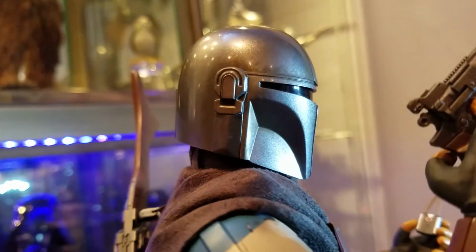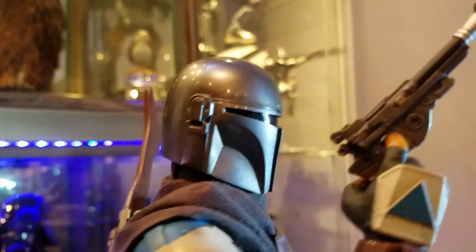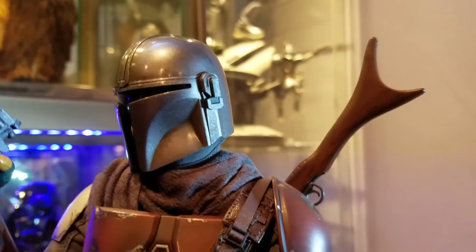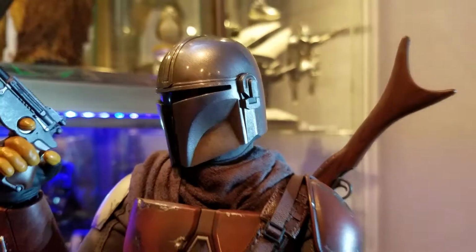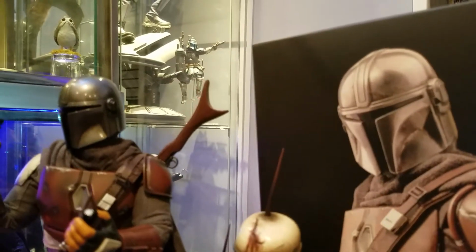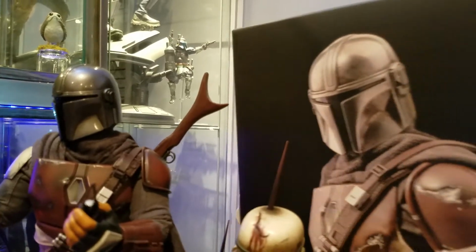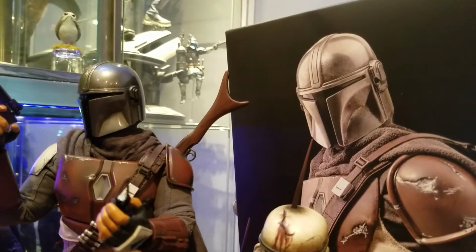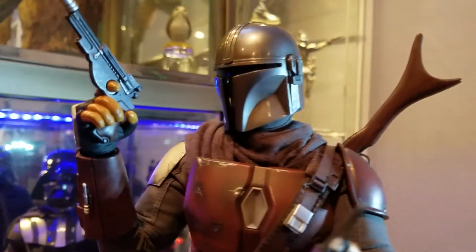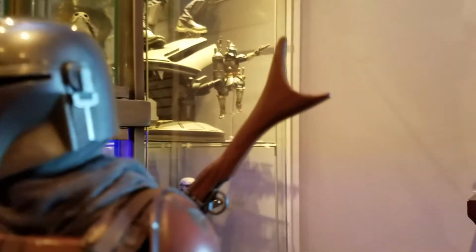I'm not trying to be too harsh, but like I said, I would just prefer this to be a lighter color, more of like an aluminum, steel, silver color, like it is in the show. I'm looking at the box now, and I could show you right now that it is silver. And then you see the helmet, it looks like a really dark gunmetal gray. So, I would hope in the future that the Beskar armor would be more of a silver color as opposed to this gray.